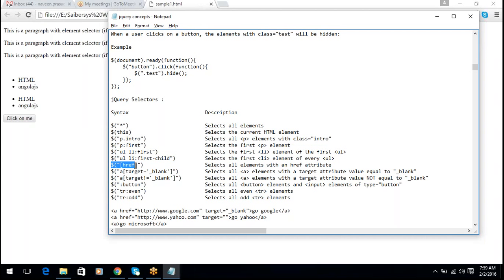And href: using this syntax we can select elements with an href attribute. Select all elements with an href attribute.